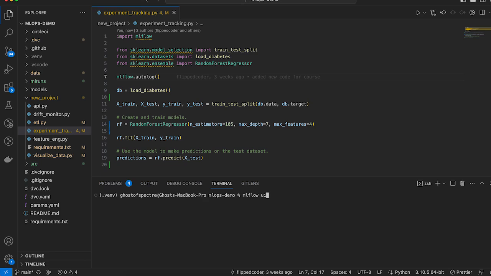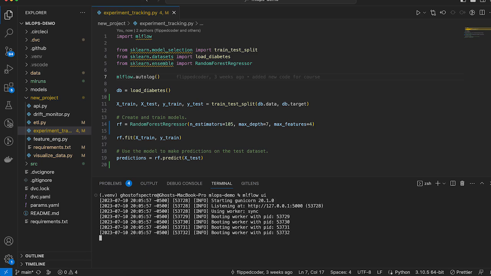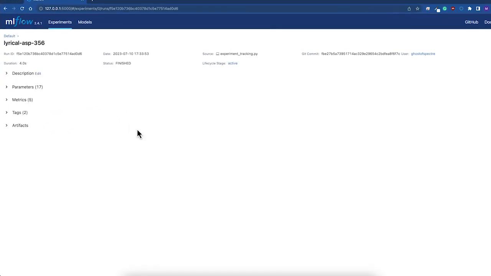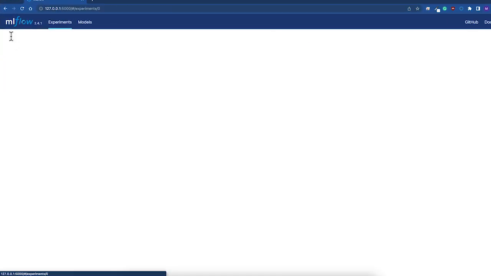So we've run this experiment, and now I'll go ahead and clear my terminal and run this unique MLflow UI command. So MLflow gives you a visual way to interact with the different experiments you've run, which is pretty nice when you need to compare experiments and you get into the situation where you need to show other people the metrics around your experiments so that y'all can discuss the next steps. So you'll notice that it spun up this little web app running on localhost 5000. So we'll switch over there and look at, well, this.